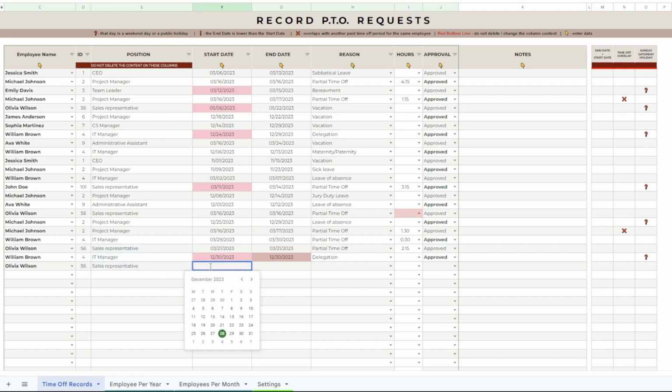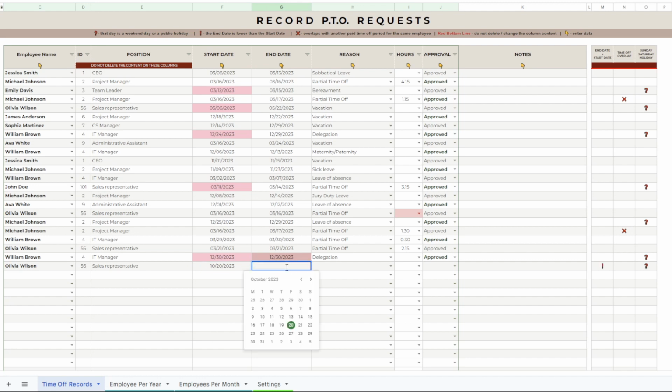Okay, select the start date from the request. Let's presume Olivia Wilson wants a time off from, let's go into another month, 20 October to 27 October.